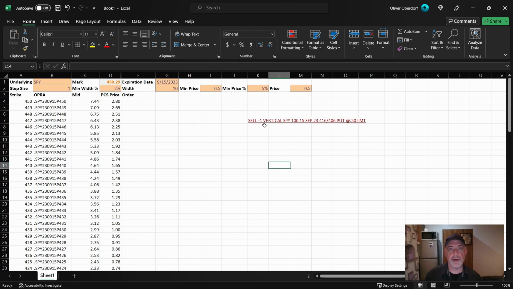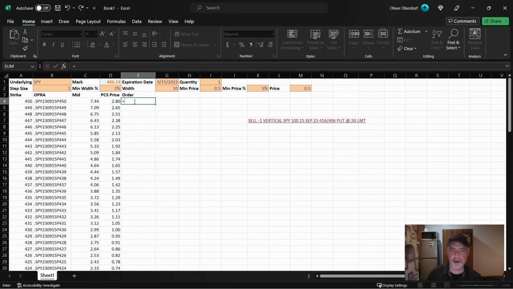Okay, so we've got a quantity in here, this -1. I'm just going to go ahead and add a quantity field that we can set. I'm going to use 1. We're selling, so it's -1. But for the purpose of this top bar, we're just going to say 1. Why don't we actually move that up here? Okay, so we want to recreate this text, but we want to use the appropriate values for each one of these rows. And we can do that using concat again, and all the little pieces we have floating around on the spreadsheet now. So it's going to be a long one, but that's okay.